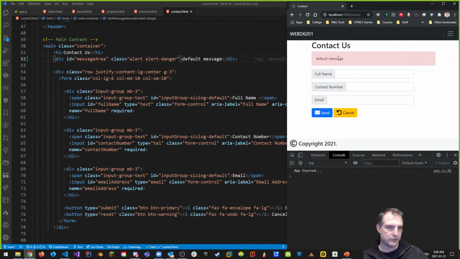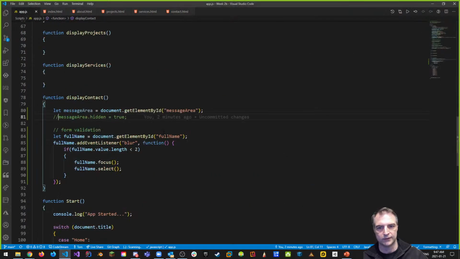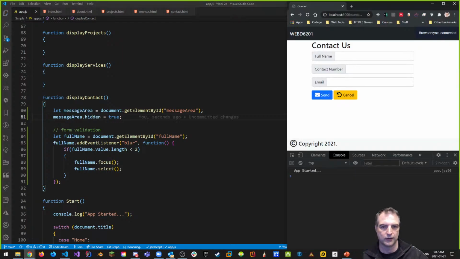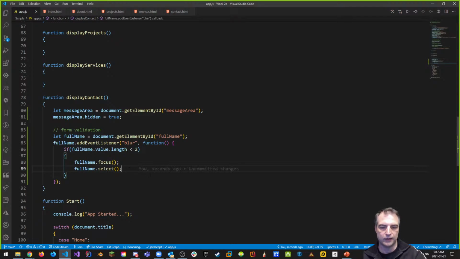So this is what the message would look like, but we don't want to see a message here at all unless the user's done something wrong, right? So what we can do is go into app.js and hide the message area at first. So the message area is hidden, right? And then if the value is less than 10 and whatever, then we're good.